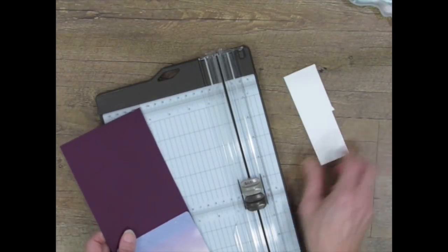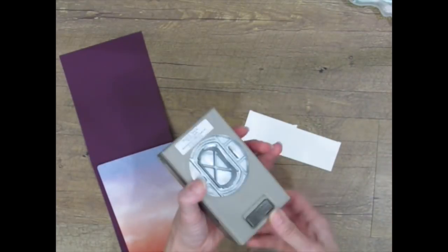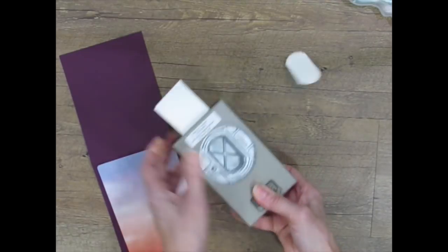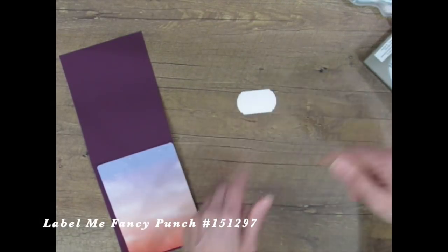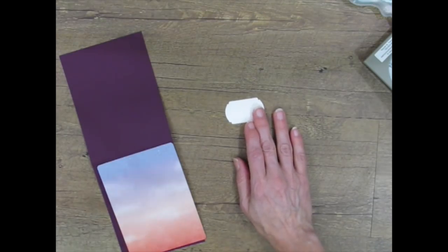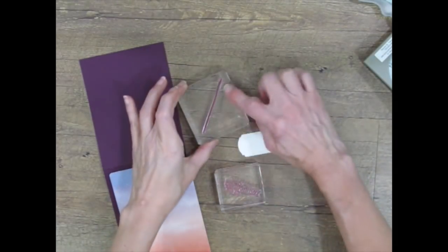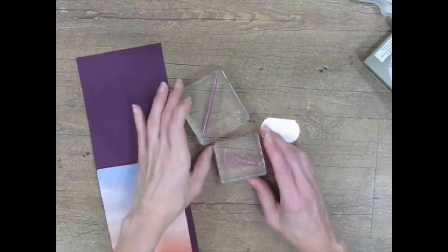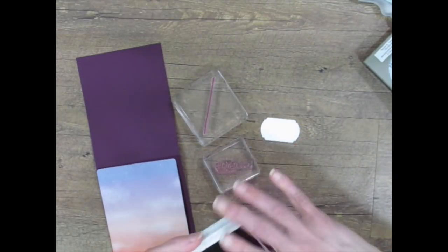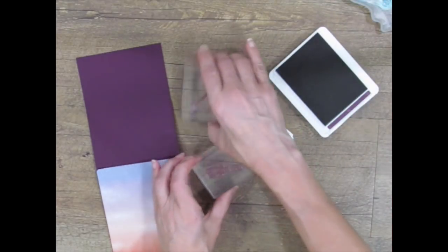Okay, here's our scrap of Whisper White. We're also going to be using that, and we're going to punch that out with this wonderful punch. I think it's called the Lovely Labels punch. I forgot. I'll look that one up too, but it's also written below. All right, so we're going to punch out that fun little shape. We're going to bring in our stick-looking stamp. We're going to bring in the stamp that says "You Light Up My Life," and our Blackberry Bliss ink, which comes in the kit in that small little ink spot size.